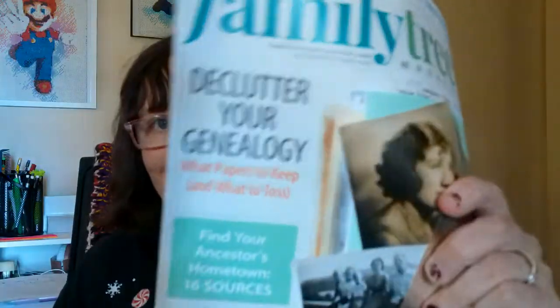There is a site to help you organize, which we've talked a lot about organization. In fact, this magazine has an article, Declutter Your Genealogy, what to keep, what to throw away. Site is called thefamilycurator.com. The National Archives, it looks like, have revamped their site a little bit. And if you're frustrated with having to pay to view yearbooks, go to hathitrust.org. That's HATHITRUST. It's completely free. And I'm going to peruse that as well.